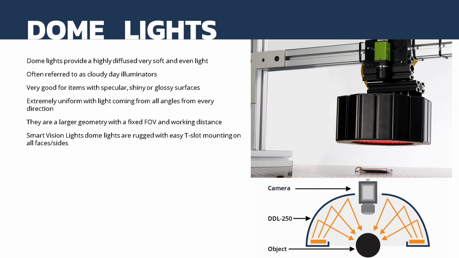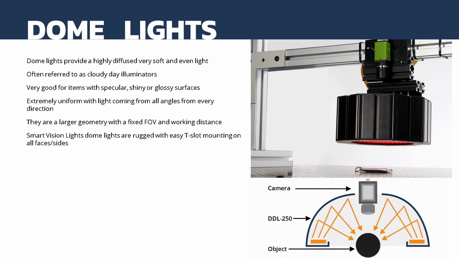And you get what we often call a cloudy day lighting effect. That means light is highly diffused. There's light for any point in the lighted area. There's light coming from all directions, 360, and all angles from the sky above it, which tends to reduce glare and give very even lighting. So these lights then are very good for specular, shiny, or glossy surfaces. So things I just talked about not working so well with the ring or linear lights or the spotlights, you typically do with a dome light to get that down.